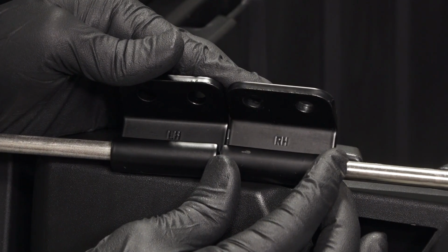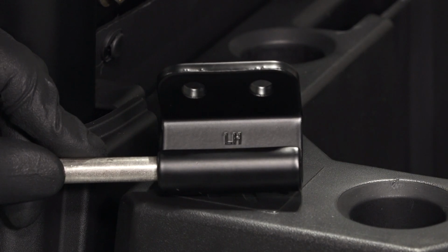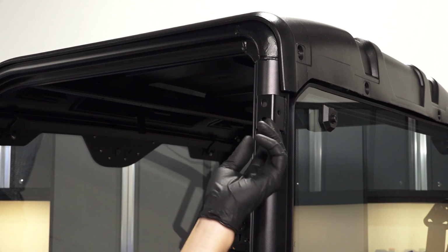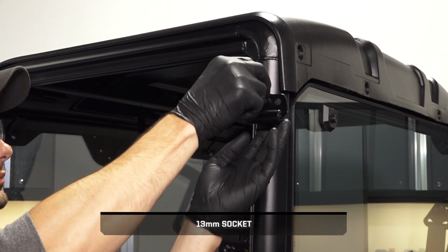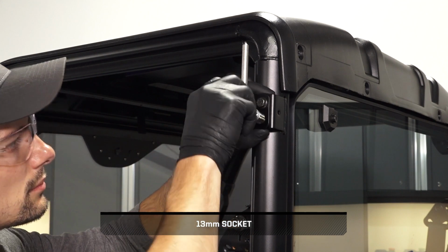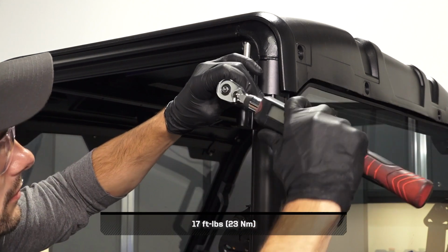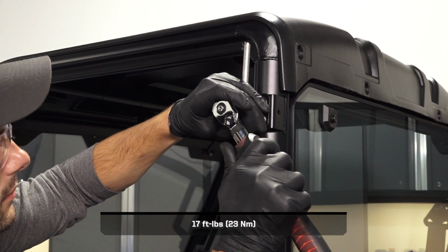Next, compare the upper chassis hinges and select the appropriate one for your door. Continue by inserting a nut plate with the smooth side facing outward into the ROPS bracket. Then, align the upper chassis hinge with the mounting holes on the ROPS bracket, and install two fasteners through the hinge into the plate. Then, square up the chassis hinge and torque the fasteners to specification.